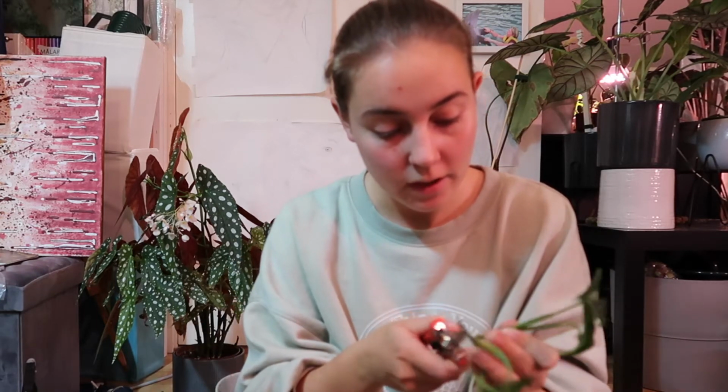It's got some aerial roots. All of these have aerial roots as well, so I'm just going to do that. I'm going to cut this top off.